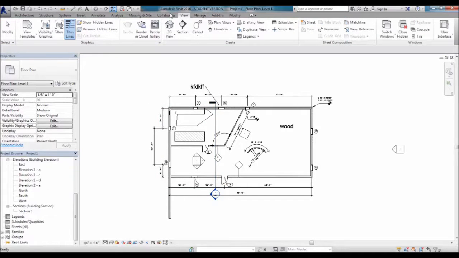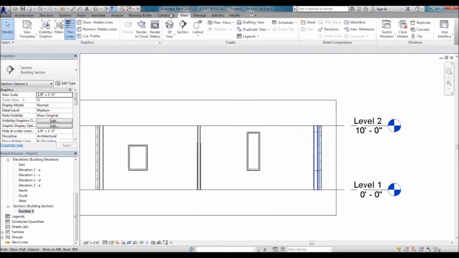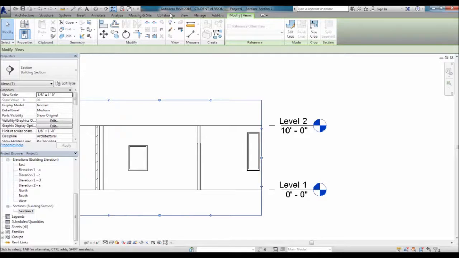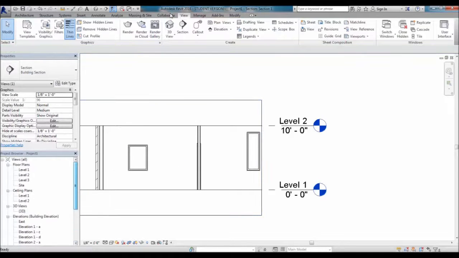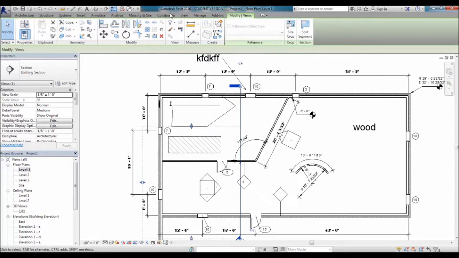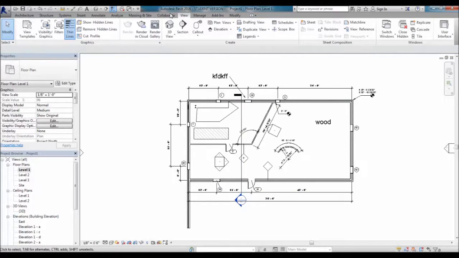So if you're in your section view, right now we can see to the outside of that wall. If we dragged your cropping view in like this, and we looked at it in your plan view, you can see that's essentially what we just did there. All we did was drag that crop box in, by using the view as opposed to just using it out here in the plan.